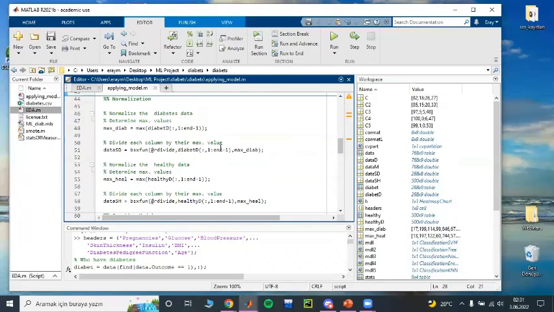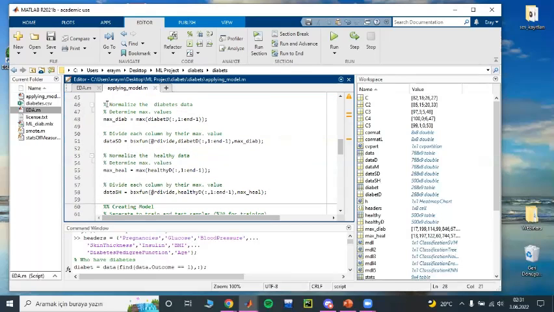Then we have to pre-process the data. We have used many methods, but they reduce our learning accuracy. So we have decided to use the normalization technique, and we did it by dividing every feature by its maximum value.